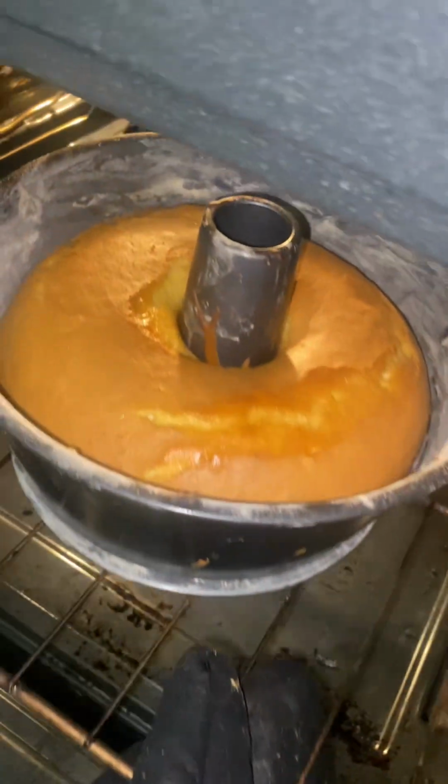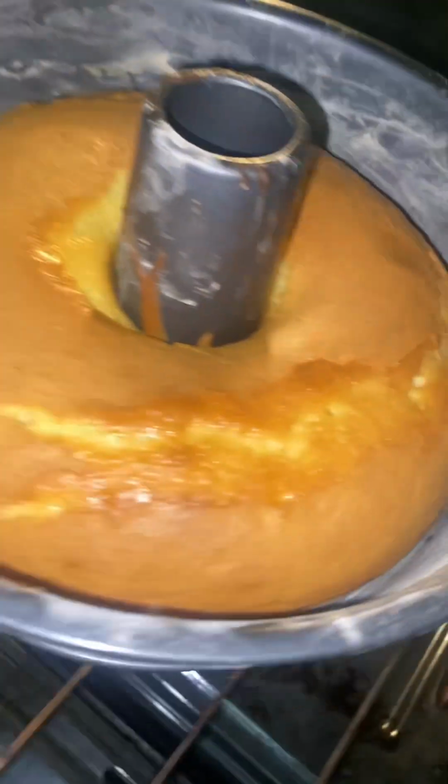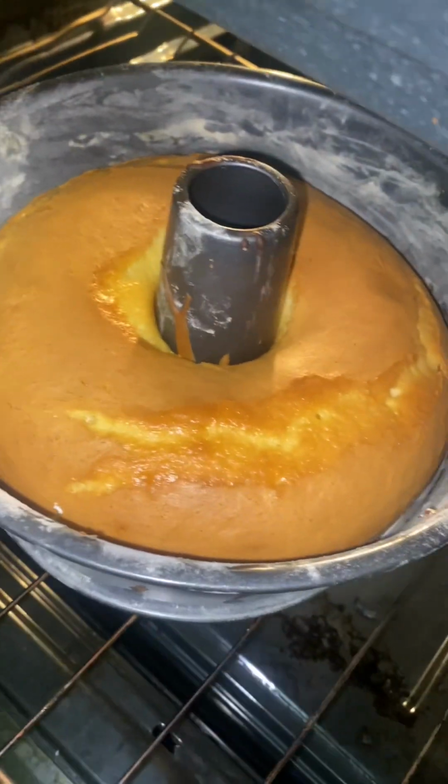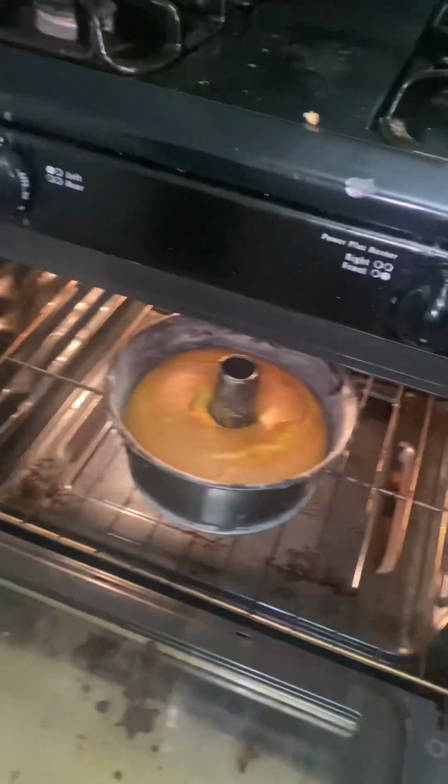Guys, cake is done. Like the cake is good, y'all. It came out really nice. I don't know, it said 38 minutes. Let's see. Hold the phone so I can test it with the fork.